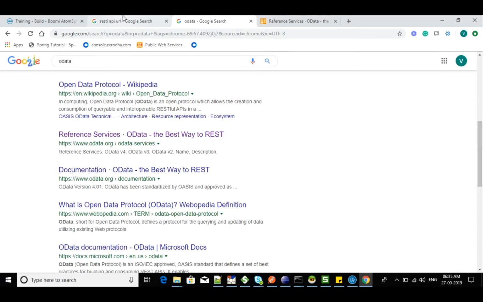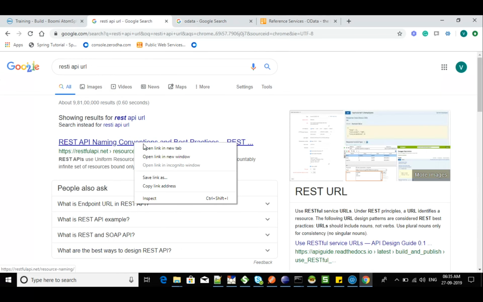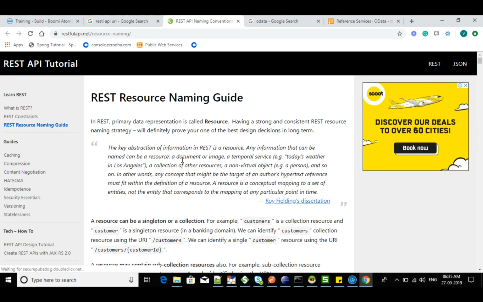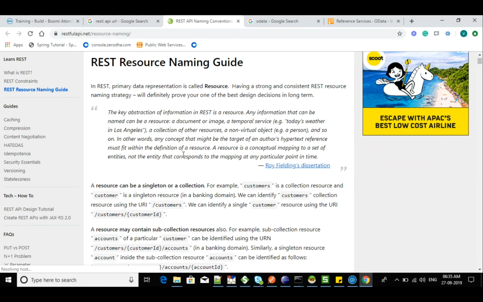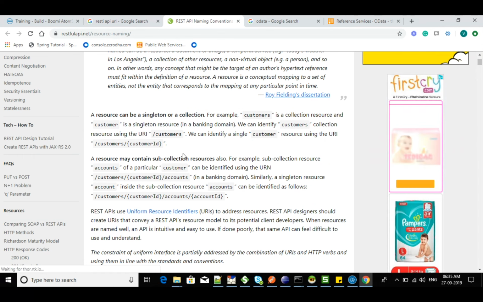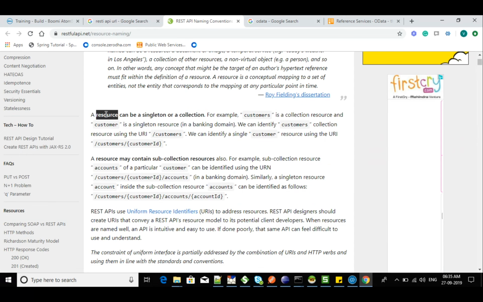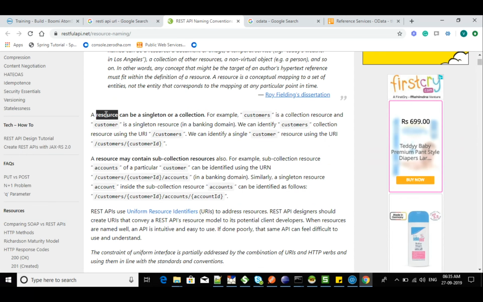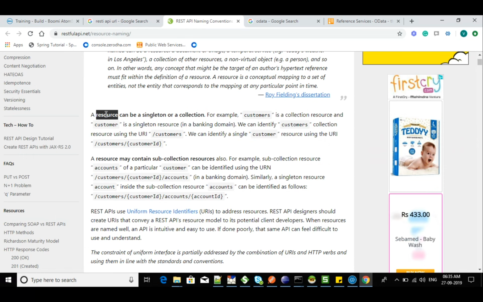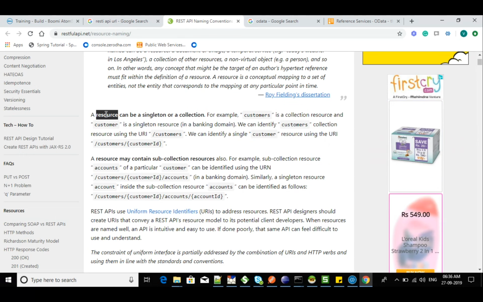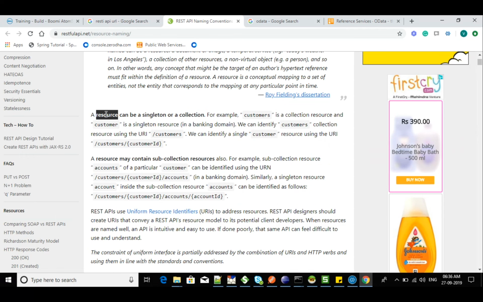I wanted to show you something. There is something called path parameters. Even path parameters you can specify with that. You can see the referenced resource. Basically, in REST API we call it a resource, in OData API they call it an entity, in terminology we call it a web service or operation, and in Java you call it a method. All are for the same purpose.